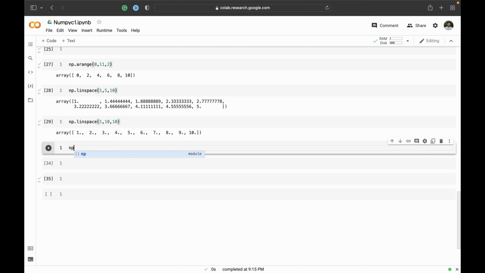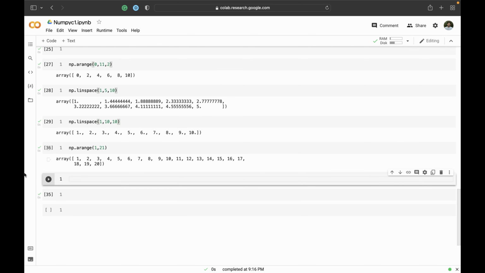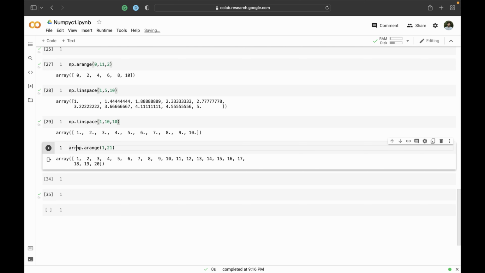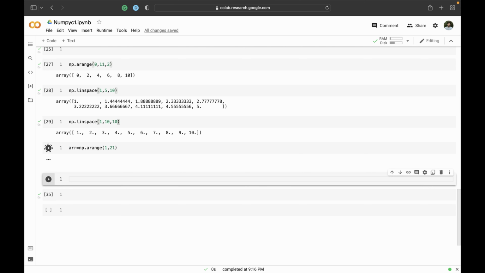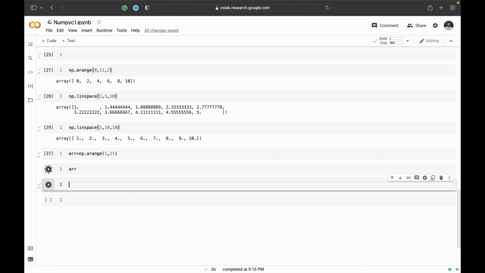Say np.arange, and I need 20 elements, from 1 to 21. So 1 to 21 means there will be 20 elements, and if you run it, we can see 1 to 20. Let's copy this into a variable, say arr. So arr is an array with 1 to 20.